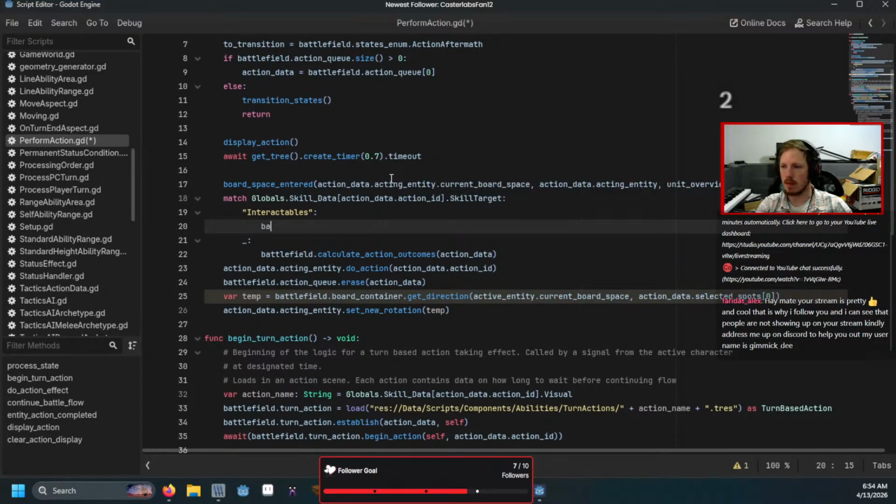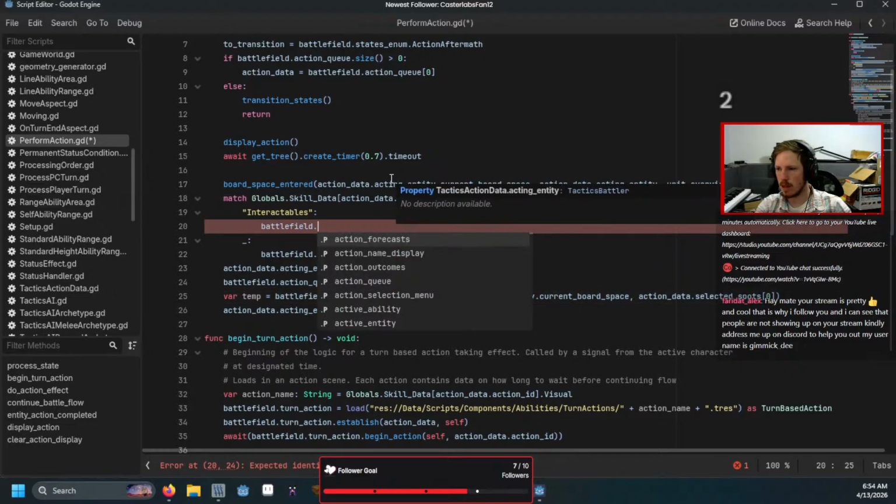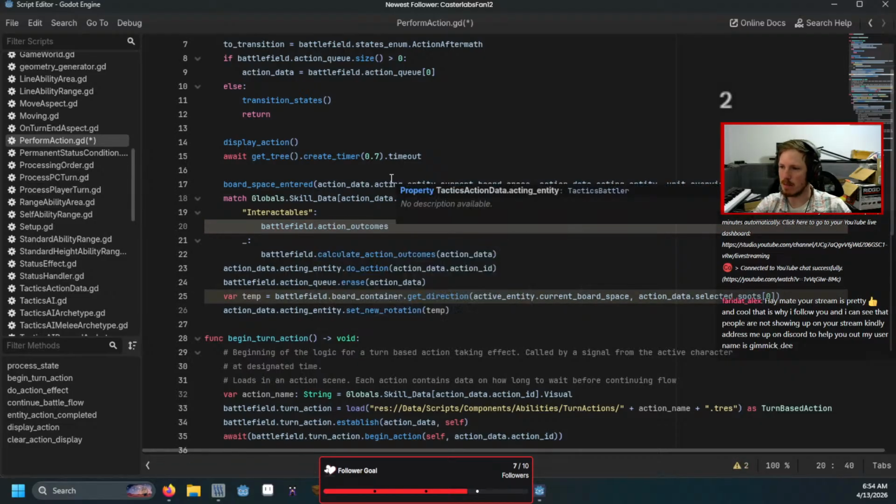So I could just do battlefield dot action outcomes, add interactive data.